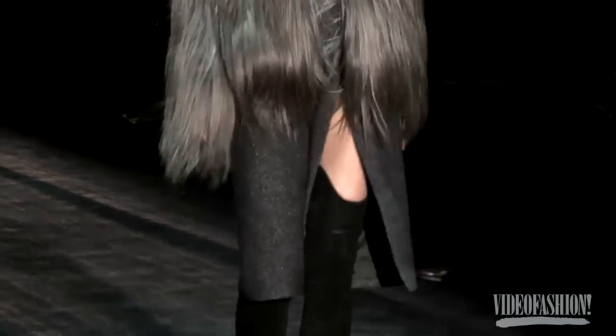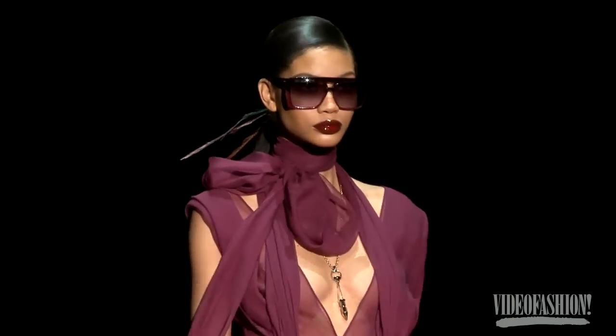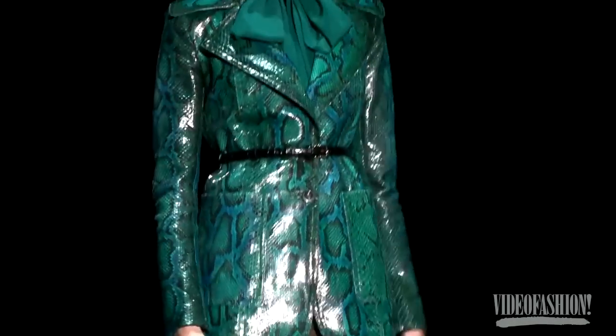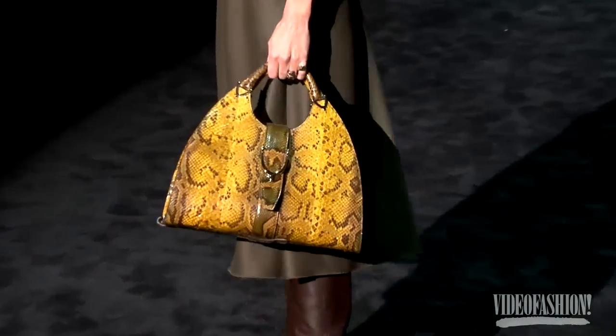She also piled on the accessories. We saw the glasses — the big Aristotle Onassis glasses — but in beautiful colors. She got the Jackie O bag back, made it into shoulder straps, threw on another bag — double bags on the runway. The iconic bags were on the runway, one right after another. She seems to have returned to that — it was sort of like a greatest hits of Gucci bags.